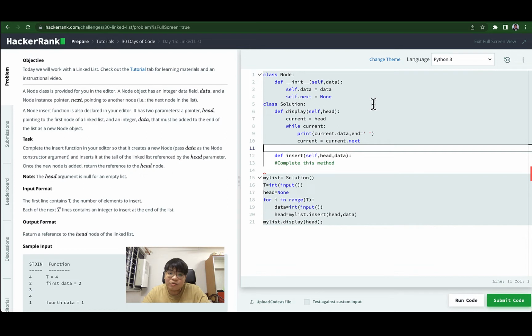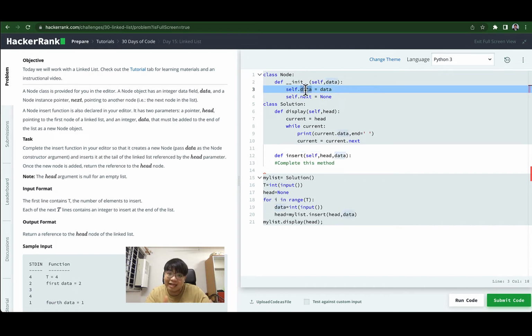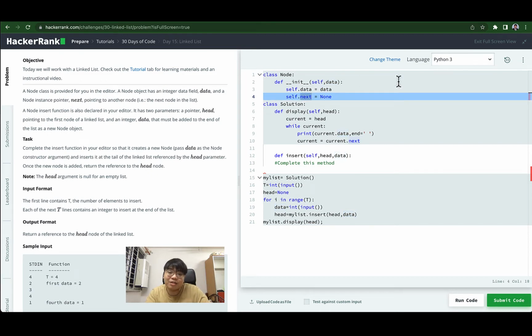Unlike a list which stores every single item in that list in a contiguous block of memory, a linked list doesn't necessarily do that. A linked list consists of node objects, where the node objects consist of two properties. The first property consists of the data. It can be a string, it can be an integer, or an object, anything that you like. And the second property is next, and that points to the next node in the linked list. So this contains the reference to the next node.